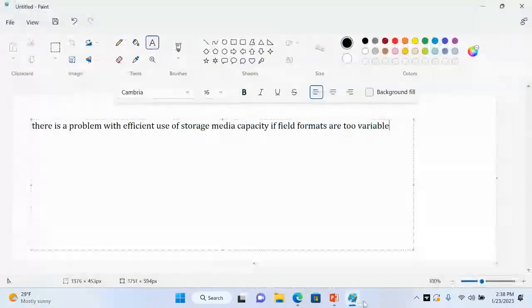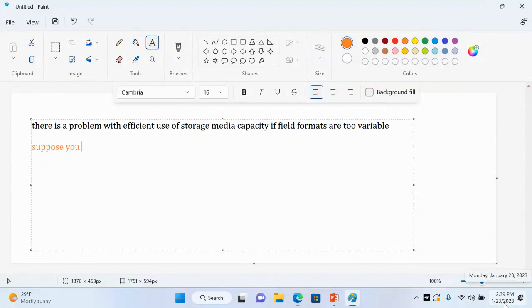So once upon a time, efficient use of storage media capacity, field formats are too variable. We're back to this. I'll put it in orange now. Okay, so suppose you have records for employees with 100 byte length, all right? It's 100 bytes of data.